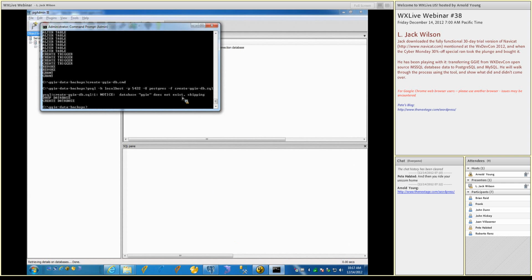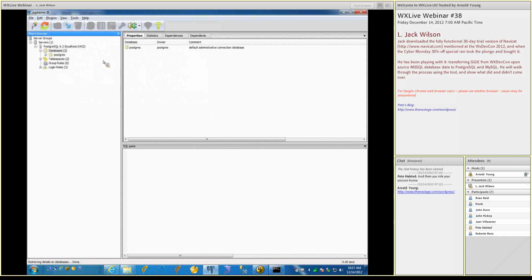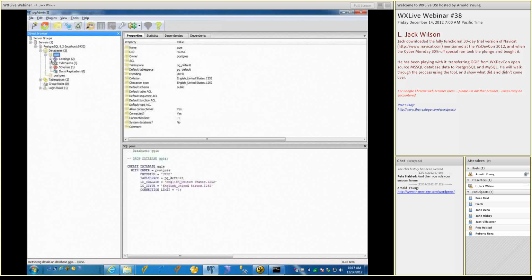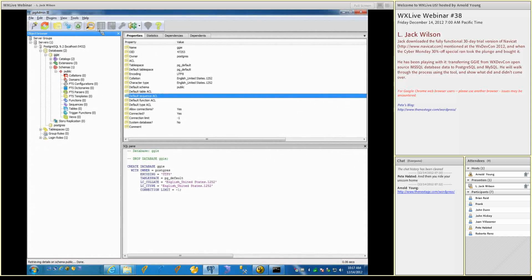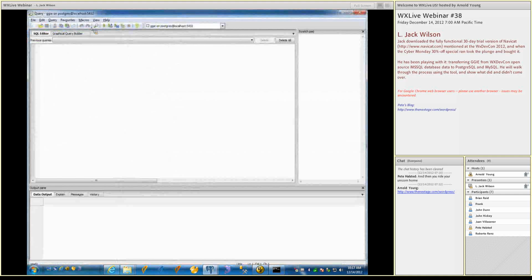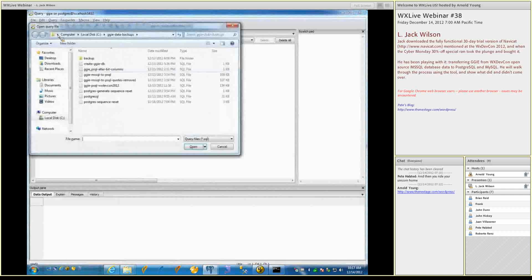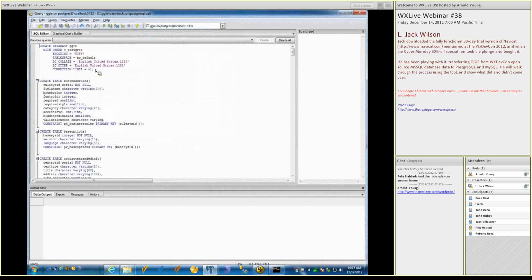Nothing to drop. Okay, so now if we do a refresh here, we should have that database. But it's empty. There's no schema in it at all. So in pgAdmin 3, I can bring up Pete's little script here. And see, he's got the create database in there, which we've already run.